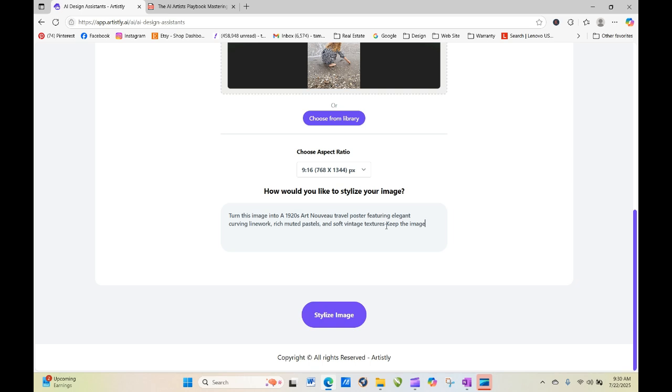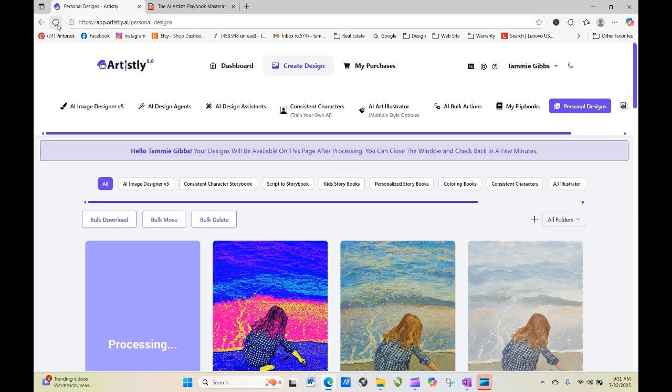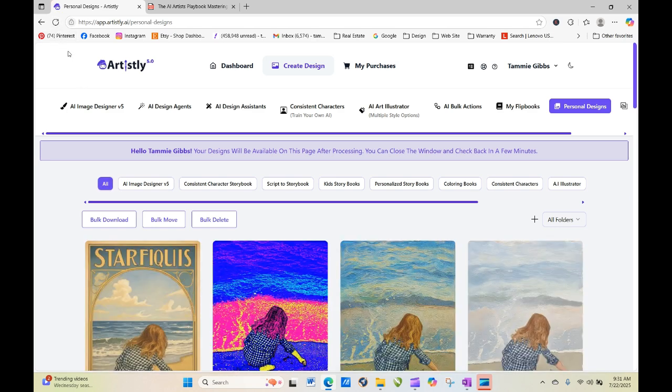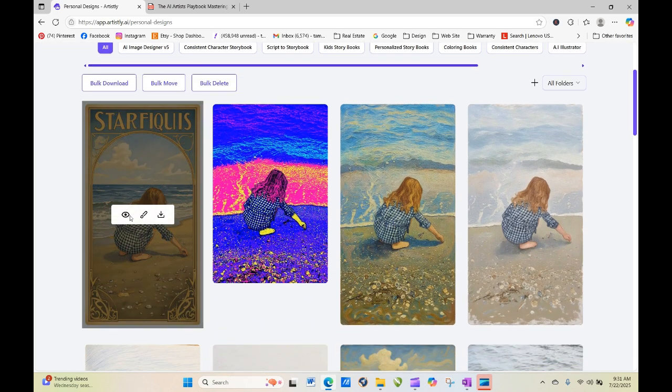Keep the image itself the same and use it to create the poster. Okay, so we're going to try to turn it into a travel poster. I hope you're seeing the possibilities of what you can do with this program. Oh my gosh, y'all, is that not fabulous?